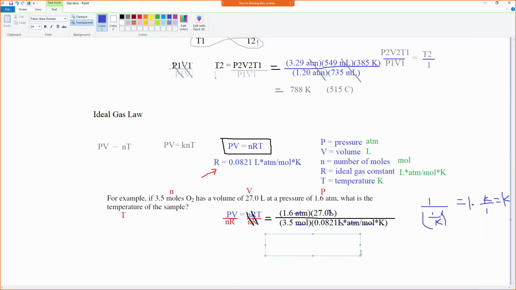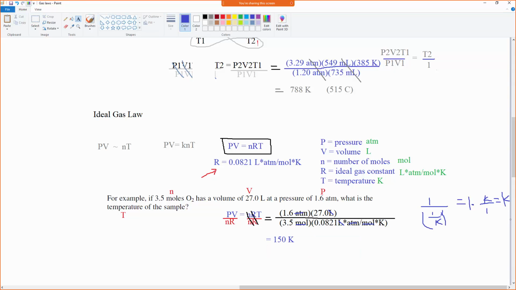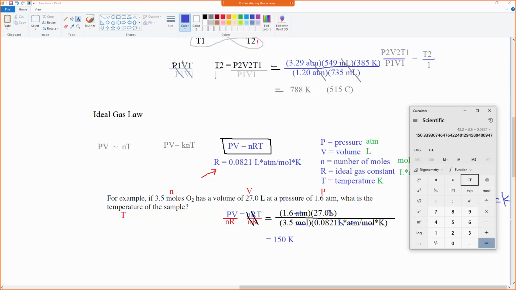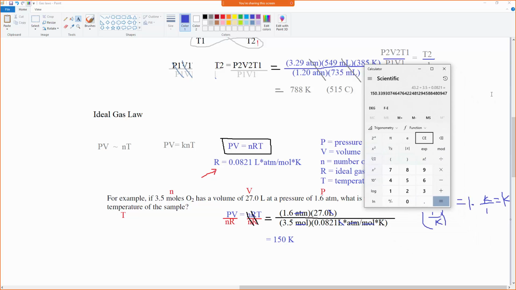You guys follow what I did there? Right, Sarah. So because R was in these units and we canceled out the liters, the atmospheres and moles, we're left with units of Kelvin. And just like in all of our other gas laws where we had to use Kelvin for temperature, we have to use Kelvin for temperature in the ideal gas law too, including R. And so that's how we know our unit is Kelvin. Now from there, we can convert that to Celsius, minus 273.15, and say I'm at minus 123 Celsius.